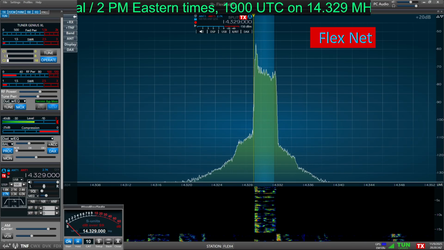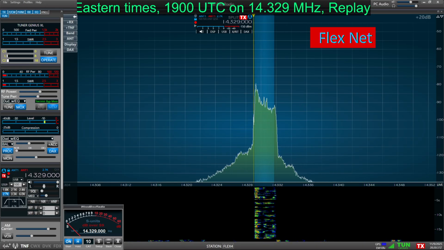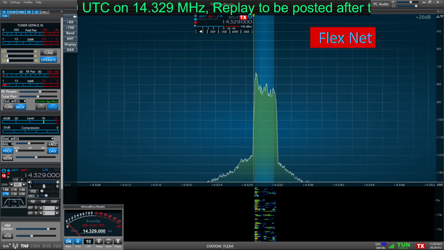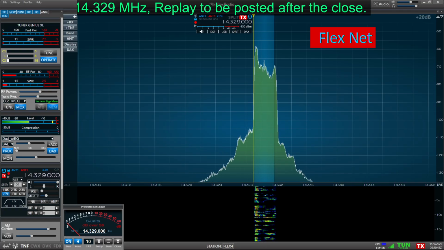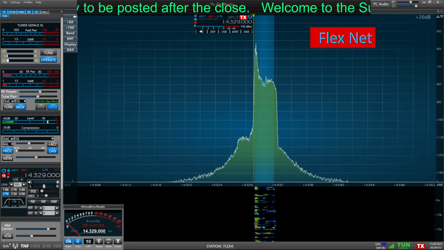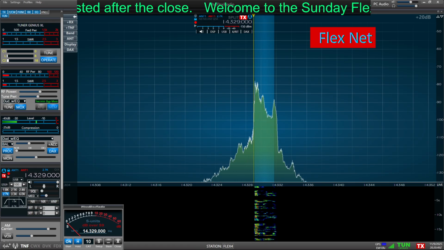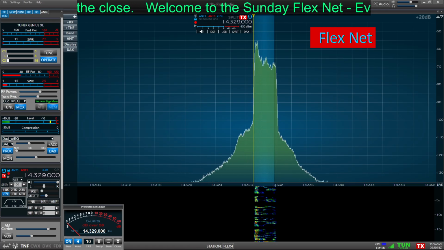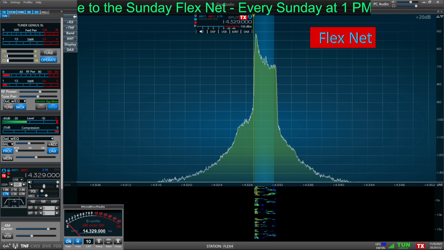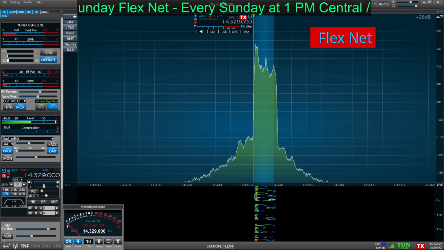Let's see if we can take check-ins on CQ200. I've got to punch a couple of buttons quiet here, and then we'll be able to take check-ins there. Anyone on CQ200 that would like to check into the FlexNet, come at this time, please.